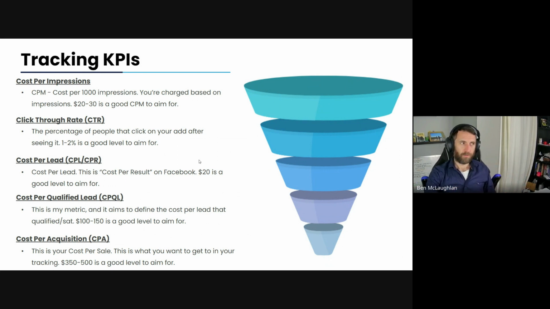So you've got one lead out of a 5% click-through rate and you've spent a few hundred dollars. That's a good indication that your ads are being clicked on, but for some reason, people aren't filling out their information. So you ask, why are they not filling out their information? You take that next step and you can analyze and identify the problem and then work to solve it. If you don't track this data, it's guessing, which you don't want to do in ads because you're burning money then.